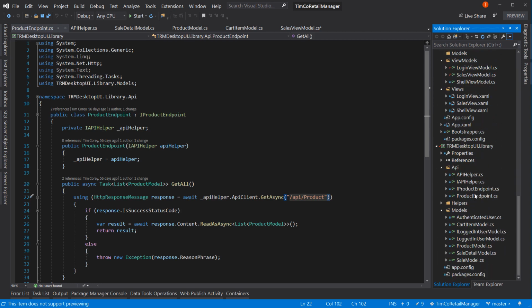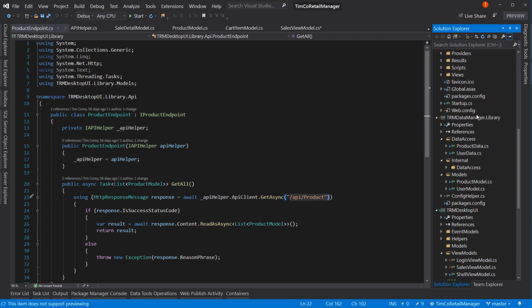Instead of product endpoint, we'll have the sale endpoint, and we'll set that up to actually post a sale. Okay, so a lot of moving parts now, as you can see. We have really 5 different pieces. We have a database, we have the API, we have the API's DLL or class library, we have the WPF front end and the WPF front end's class library.